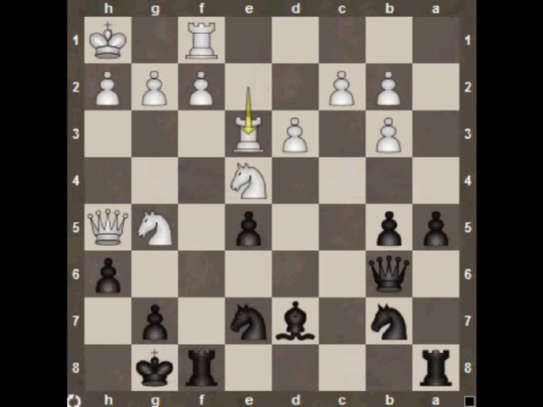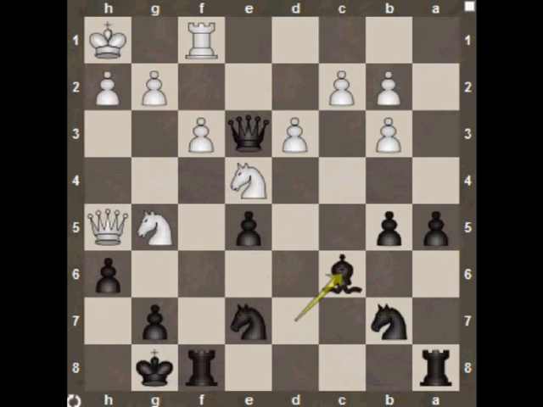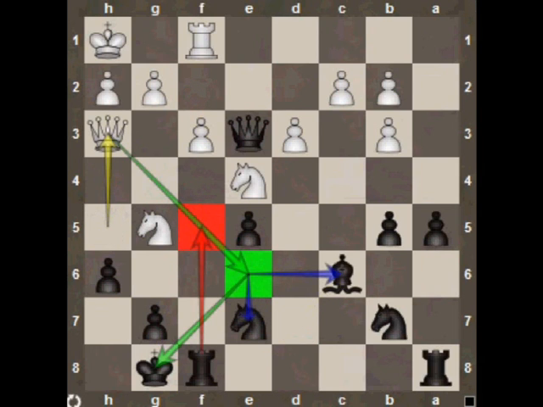Bishop E3, Rook E3, Queen E3, F3, Black is better. At this point I pretty much think I've won. I just need to play successfully. So Bishop C6, Queen H3. So I must now successfully defend in order to win.